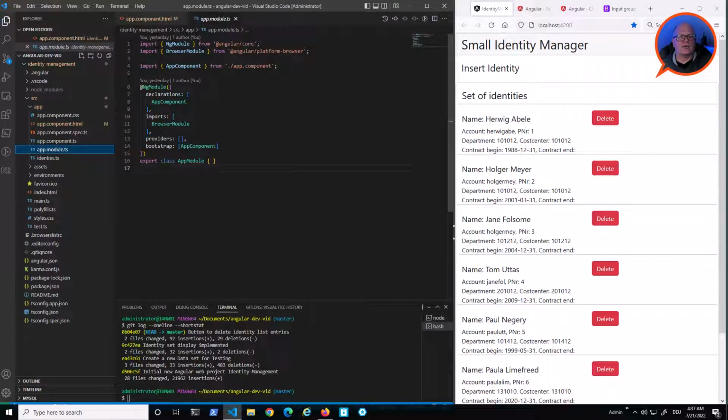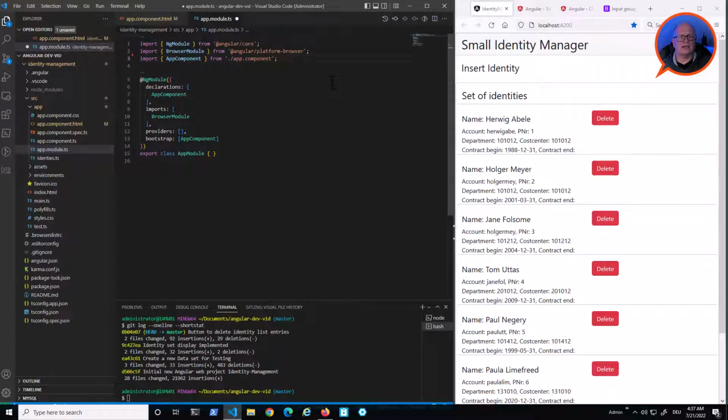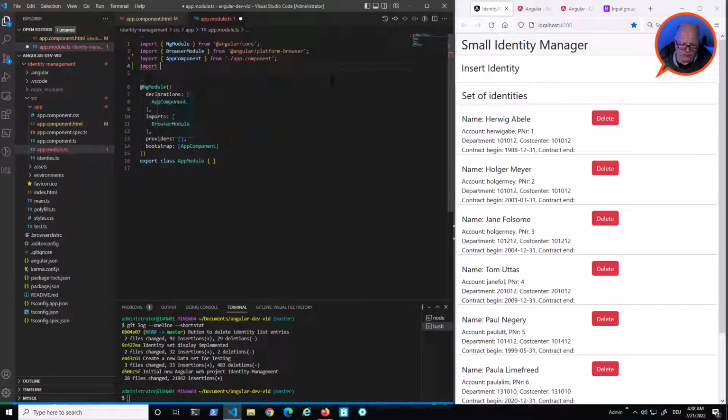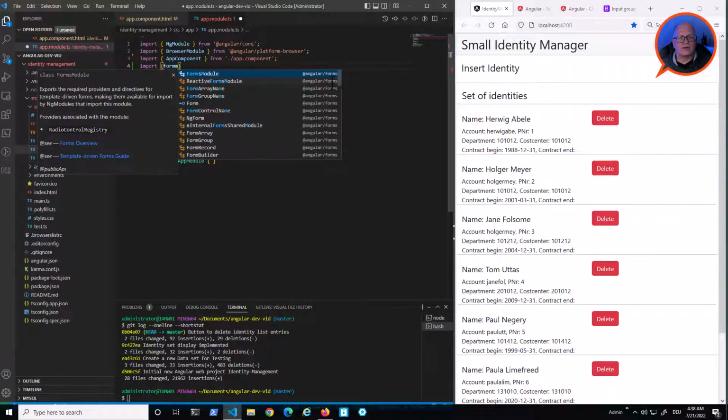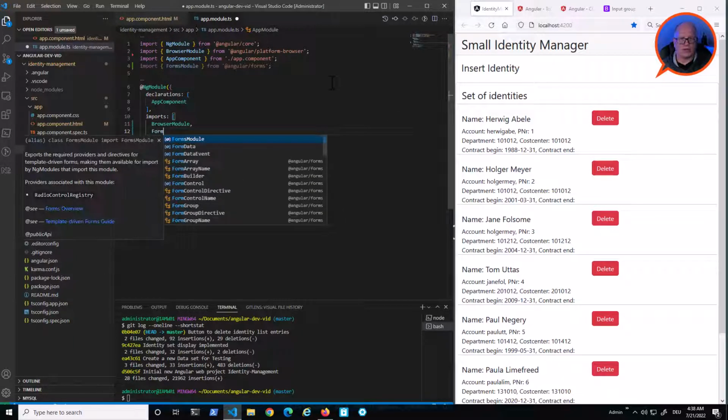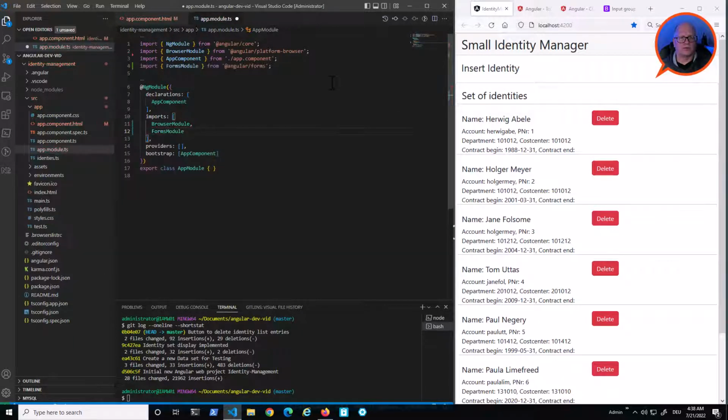And as part of the app.modules.ts, it is important to import something which is called the forms module. And there it is, the forms module, which is of type Angular Forms. This is important if I want to deal with forms, and I need to load that specific module. So beside the browser module, I now load the forms module as well.